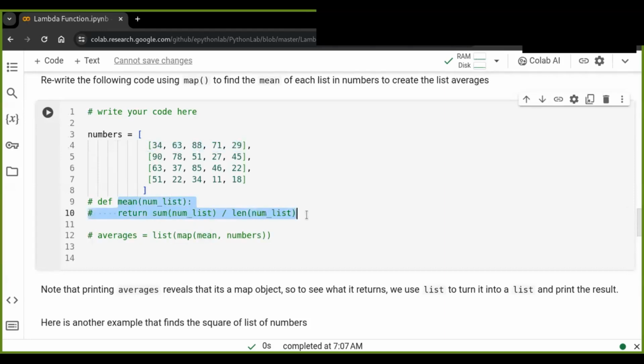This normal function calculates the mean of the list, and this function is passed to the map function as the function, with the iterable object, which is numbers. But we can do this with one line of code using map and a Lambda function. So I just convert the function into a Lambda, and then I can do this.